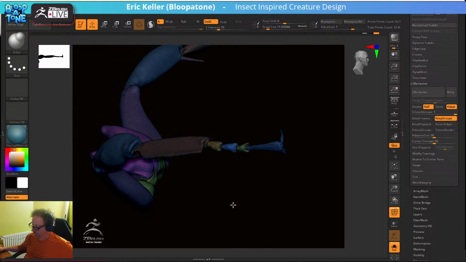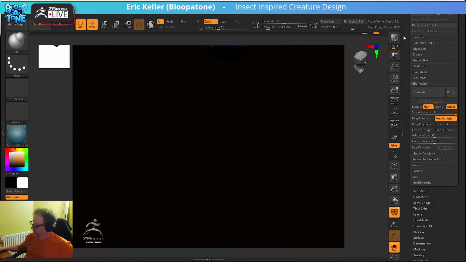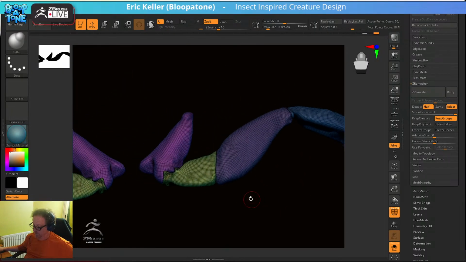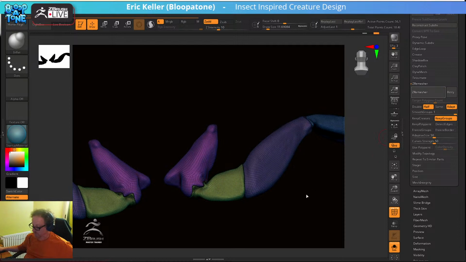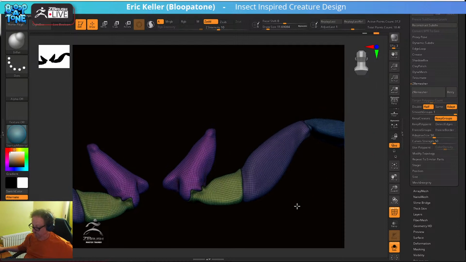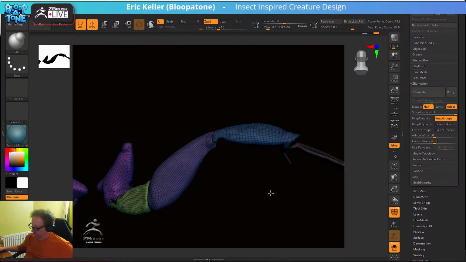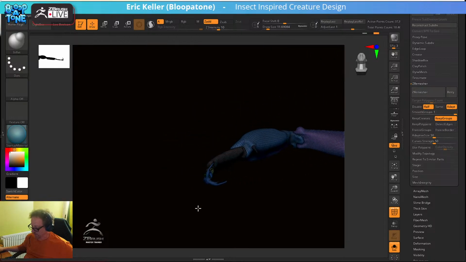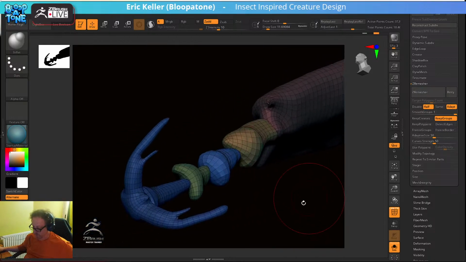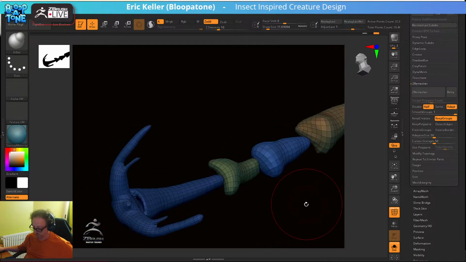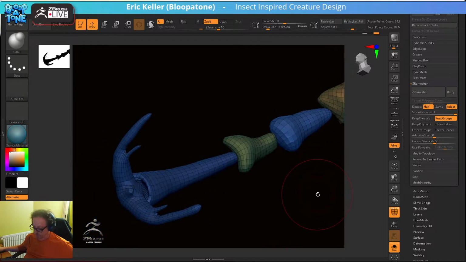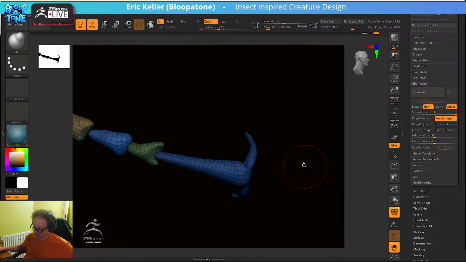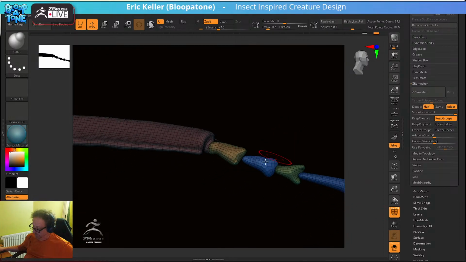Let's see. That looked pretty good. So now we're down to about 56,000 points. So this is going to do the ZRemesher limbo and see how low we can go. Do another ZRemesher. That's pretty good. Now, if I was going to get really persnickety about the topology, I'd do a hand retopology, either using ZModeler, or what I used to do in the old days, I'd export this into Maya and use Quad Draw, which sometimes I still do. But for insect parts like this one, I think it'll probably be okay.